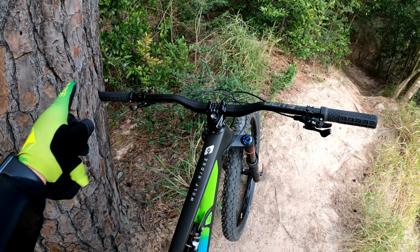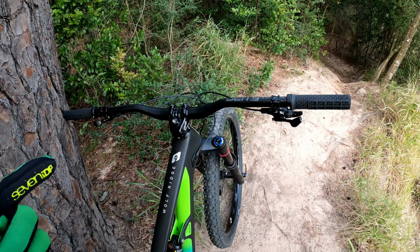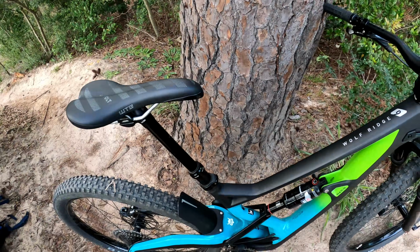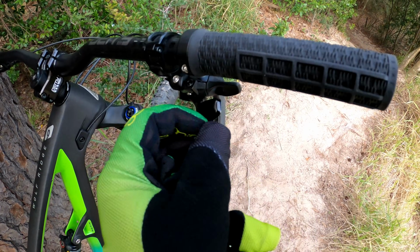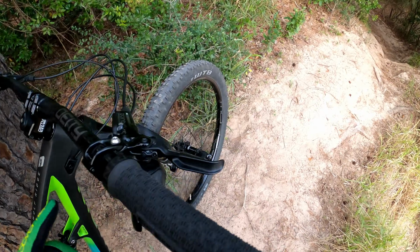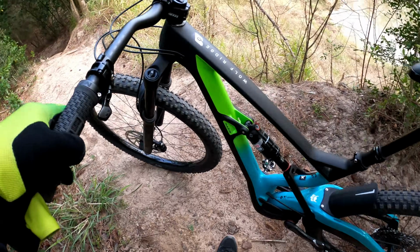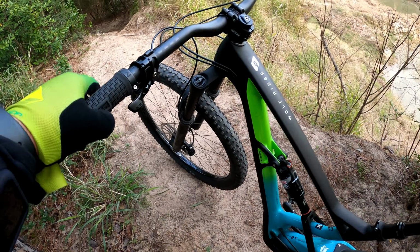In the cockpit here, 800 millimeter Deity bars. These are wide for these trails. If I had the bike, I would definitely cut these down. You have a KS dropper in the back. Shifter wise, XO. These are maybe still plastic, but definitely higher end, so they feel a lot stiffer than your lower end Eagle stuff. Brake wise, you have the Guide RS, 200 millimeters in the front, 180s in the back. I tend to be more a Shimano fan on brakes, but these have actually worked pretty good. Hopefully they last and they don't break.